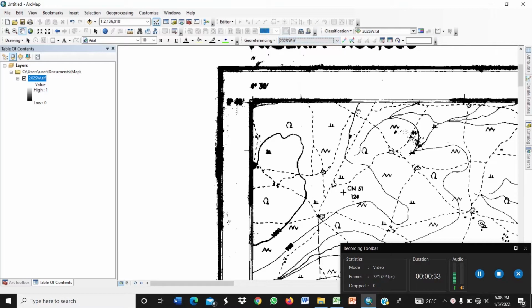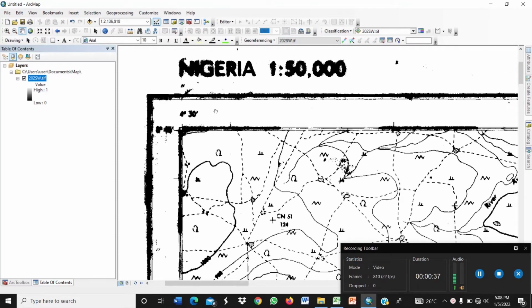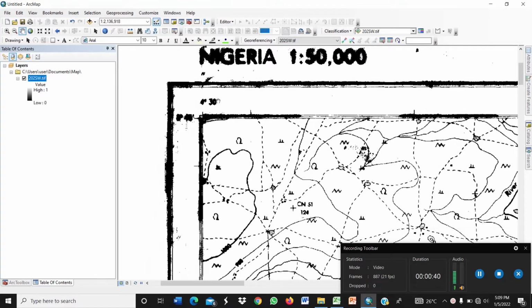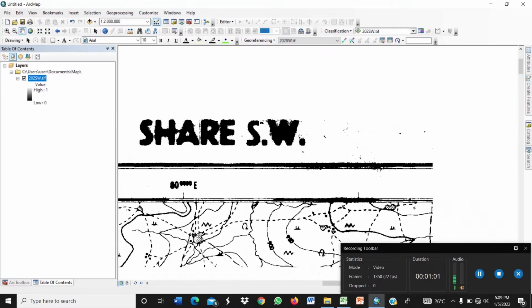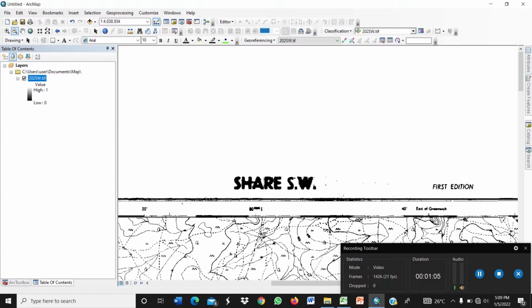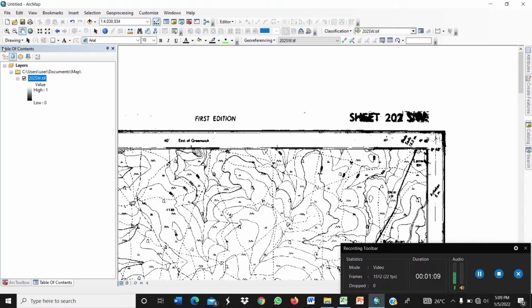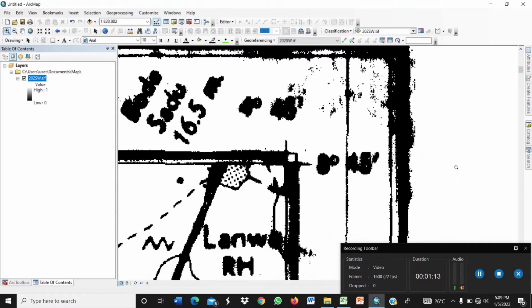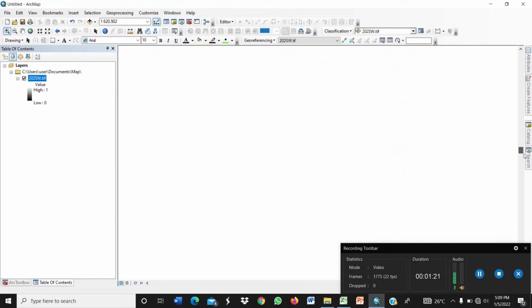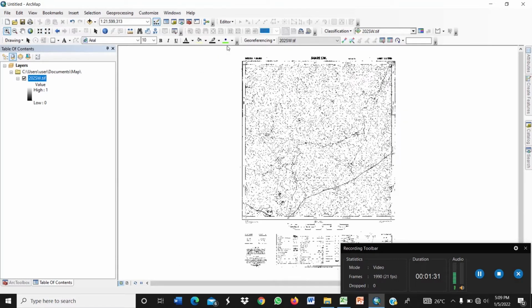So, what we need to do now is to georeference our image. We need to convert this to decimal degrees, as it is in degrees, minutes, and seconds. So, this is 4 degrees 30 minutes, and this is 8 degrees 45 minutes. For you to be sure this is 8 degrees 45 minutes, you can just move to the other side here, and you're going to see. So I think this is okay. And if you're not seeing a number, all you need to do is go to the other end and you see the number there.